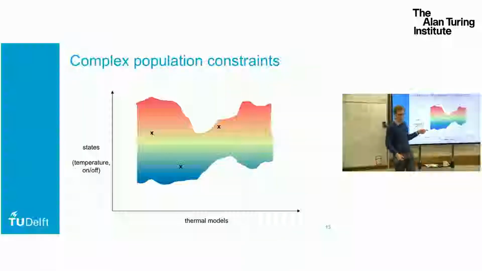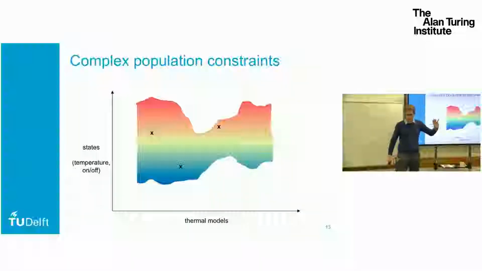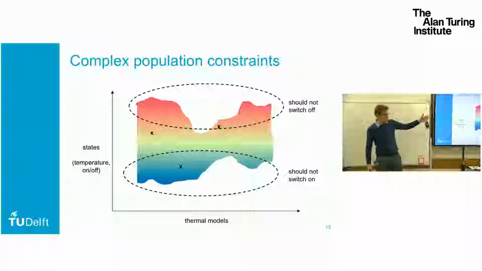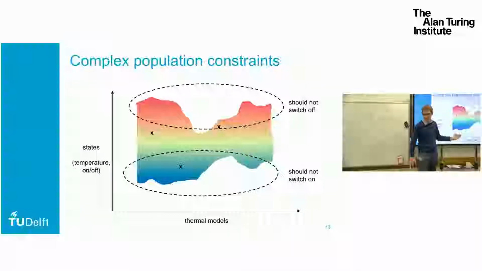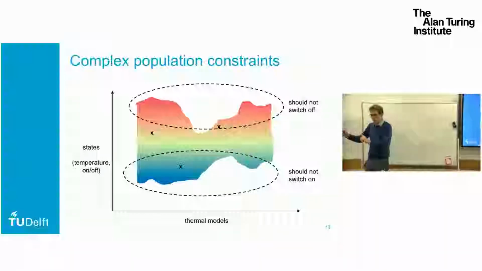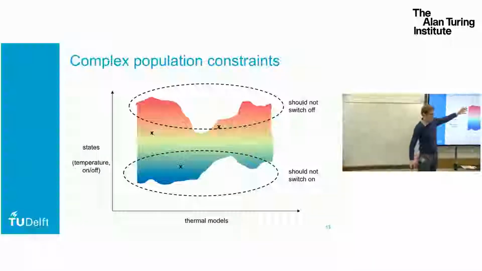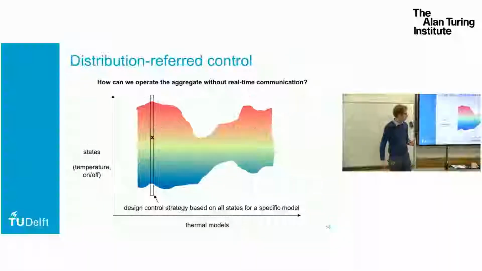And this is the space of its internal state: temperature, whether the fridge is on or off, etc. So a fridge at any point in time sits somewhere here or there. That's the location of your fridge. These bounds up and down are very important, because here, for example, high temperatures should not switch off, and here, low temperatures should not switch on. But we don't want fridges to start talking to each other or to a central entity. So they need to somehow incorporate the knowledge that there exist fridges that can't switch on and that can't switch off, even if they themselves are not affected.